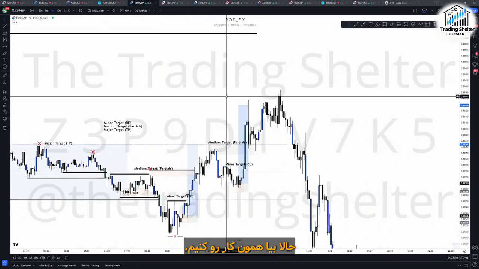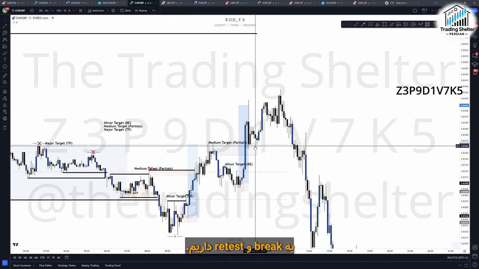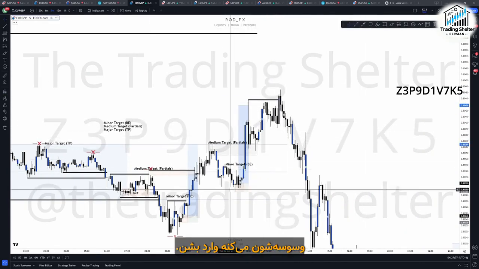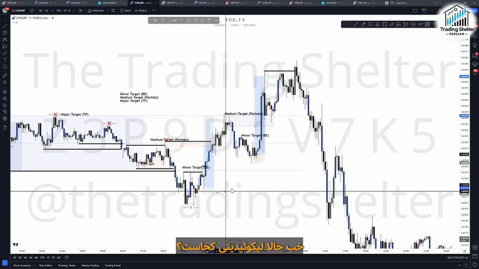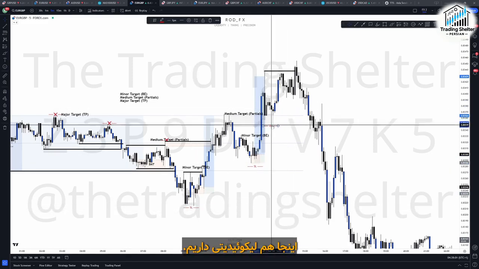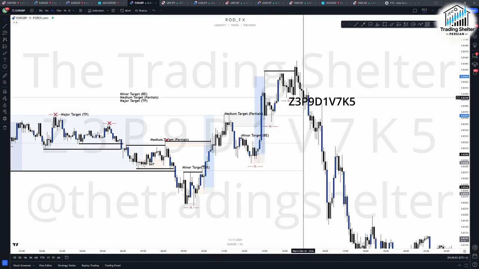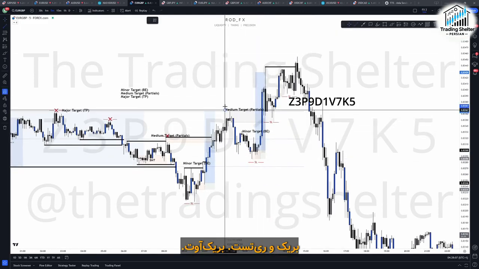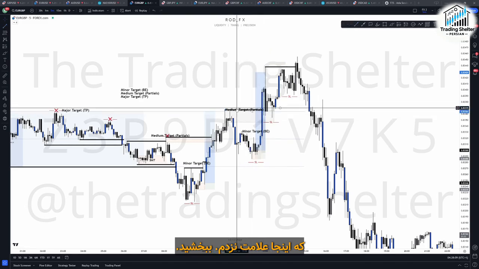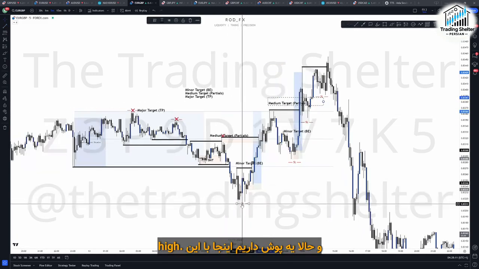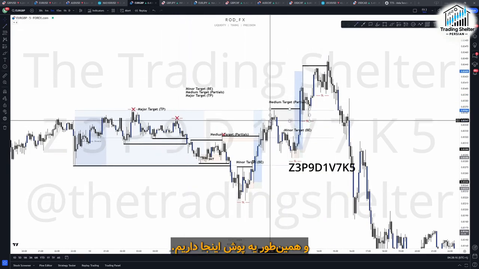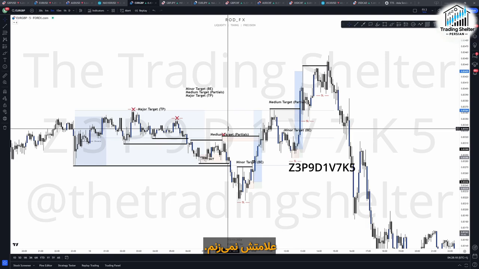So let's do the same thing now. We have break and retest, pushing higher, enticing them to enter, right? So now where's the liquidity? We have liquidity here, we have liquidity here, and here, right? Breakout, break and retest, breakout that I didn't mark here, sorry, right? And now we have that push here with this high, and we also have this push here, right? Let's not mark it, but you get the idea.